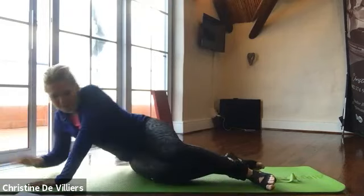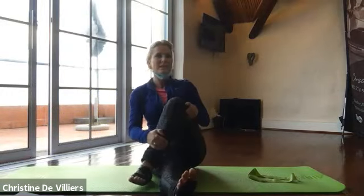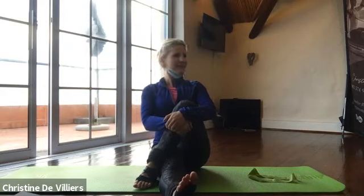From there, you can just press up. You're going to the leg that worked. That knee is bent. And hook it over the thigh.